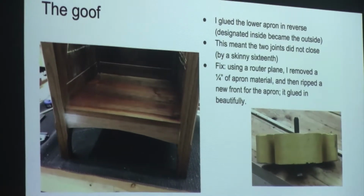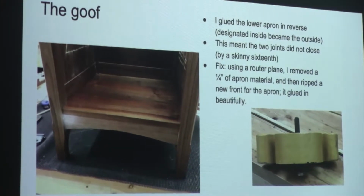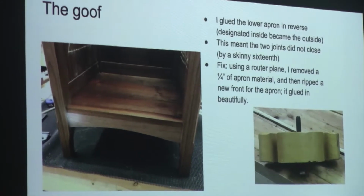So some of these old hand tools really work well, and it was just the perfect simple fix and no dust, right?